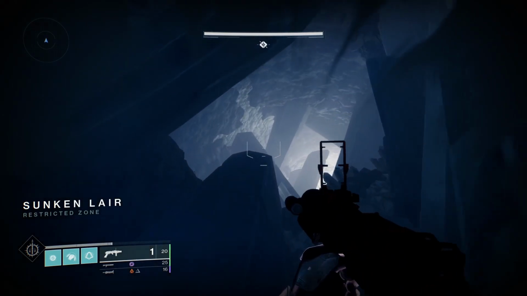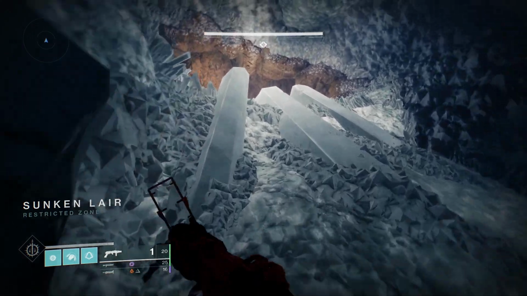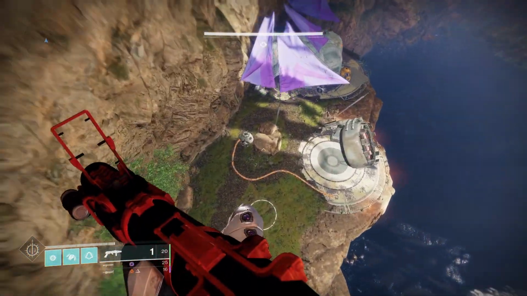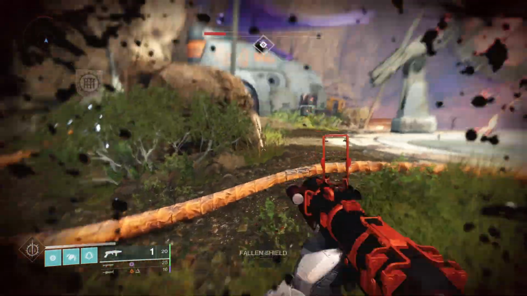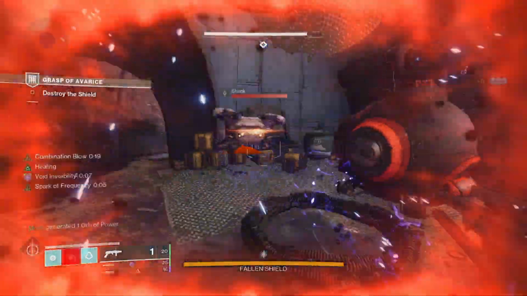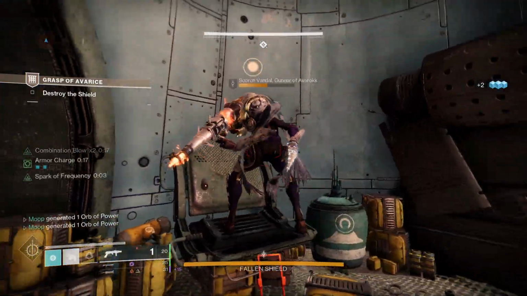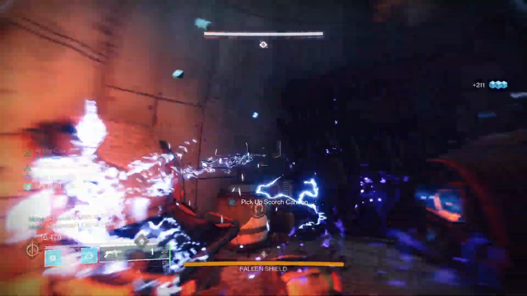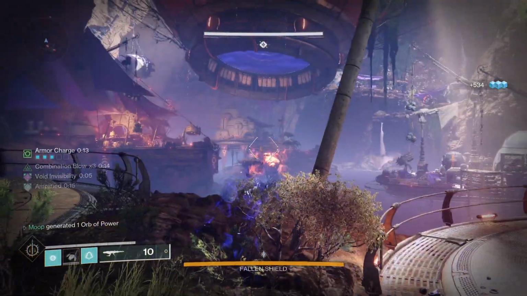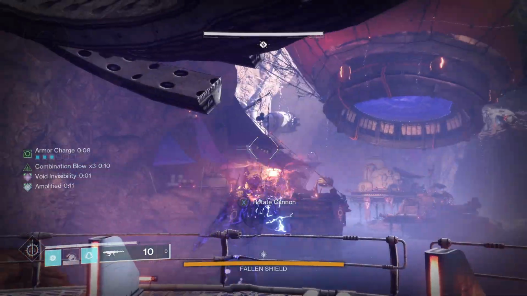Now we're coming up to the Fallen Shield encounter. Now we're not going to bother rallying here either, because I'm not going to use any ammo. Or I think I fired one shotgun shot. Anyway, so for this, all you gotta do is find 4 servitors, kill them, and launch their bodies into the middle.